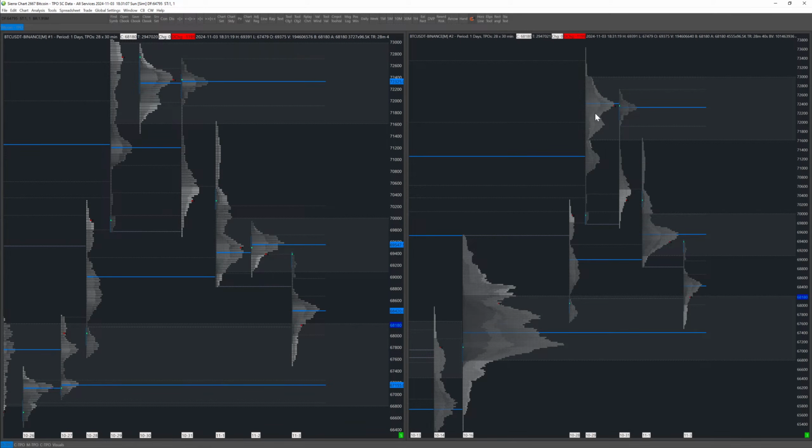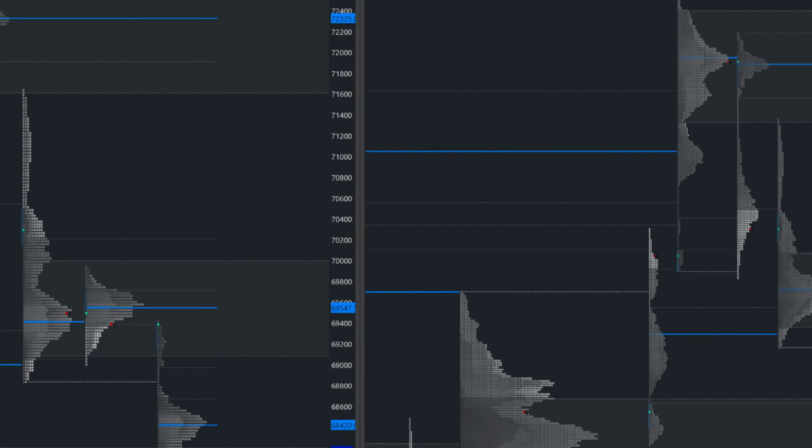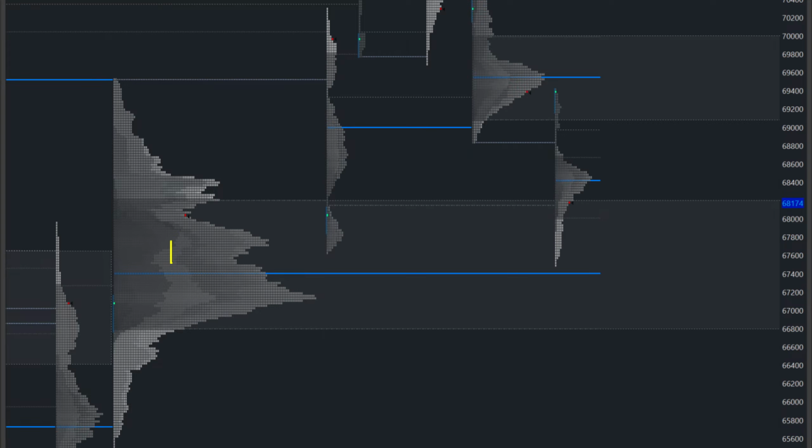The main important takeaway here is that we are finding support at a 12-day composite. Keep in mind, these are 12 days merged together, and so far, Bitcoin is trying to break below the composite value area high, and it is now trying to reclaim it as support. Based on TPO, I think this is a very important development.